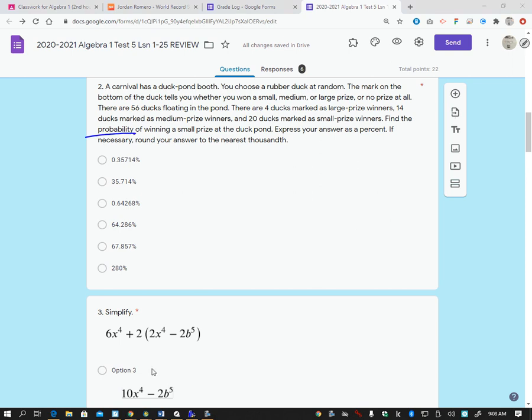What type of number goes on top? What type of number? Because if we understand what probability is, we'll have an easier time getting these questions right. I understand where you're getting the number 20, but when we're talking about any probability, what type of number goes on top? Why did you put 20 there? It's the number of the thing desired. It's what we want.